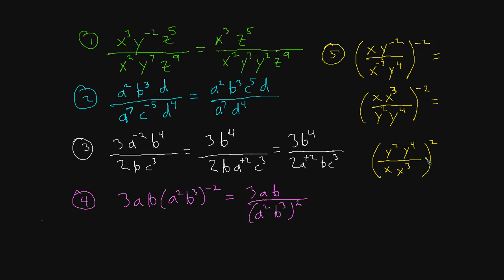There we go. Now, there's still more that could be done to simplify this, but what I wanted to point out is that it's really important that we do this in two separate steps. This x to the negative 3 moves to the top inside. This y to the negative 2 moves to the bottom inside. Only after all of those things have been done do we deal with this negative exponent that allows us to flip the bottom to the top and the top to the bottom, and then make that exponent positive.